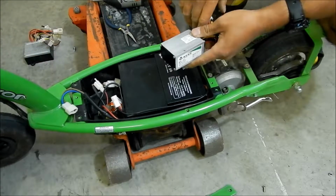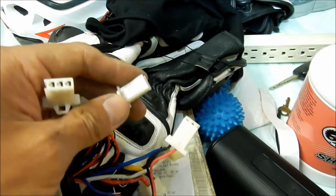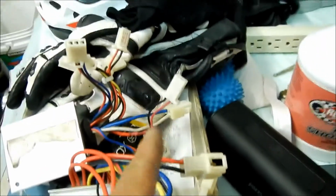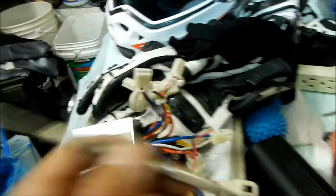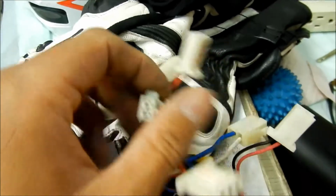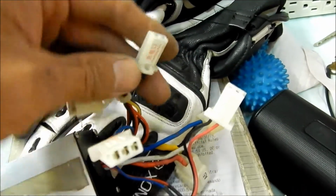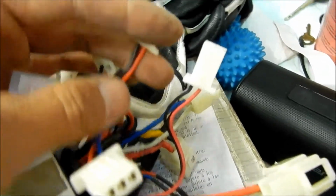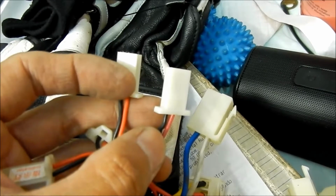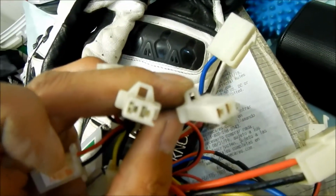Okay, so I went ahead and switched the charging ports around. It's pretty much the same way I did the motor. I just used a pick and I pressed in. It was a little bit harder, but you just have to get some good leverage on there. So these are the charging ports side by side now, and I flipped them, so now they're right. The red is on the right and the black is on the left, and then the tab is on top. So those are right.